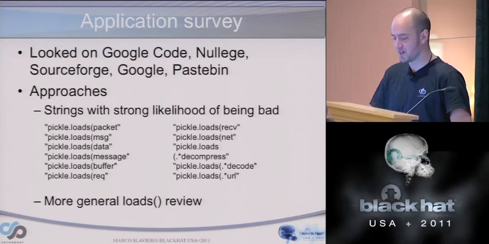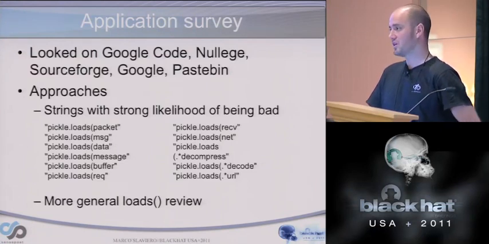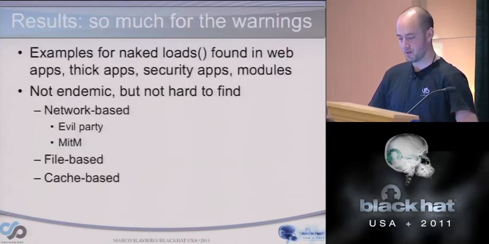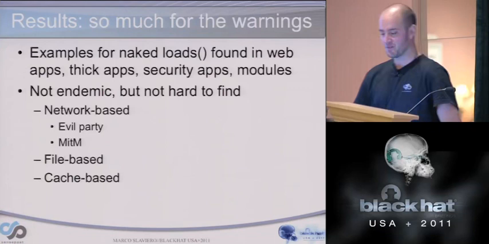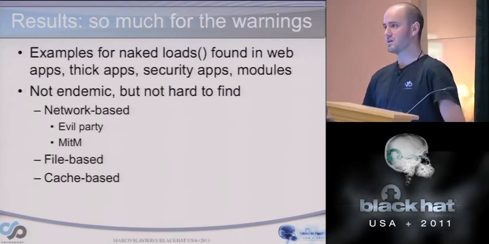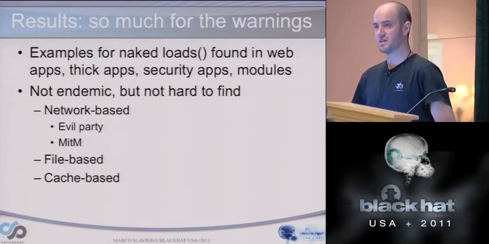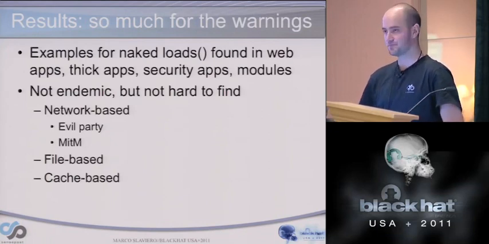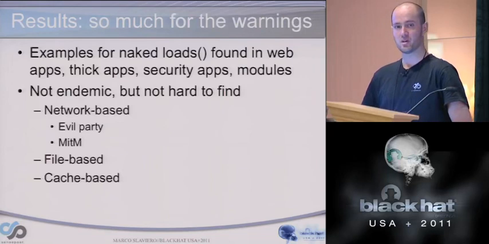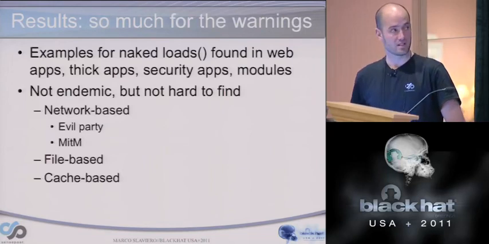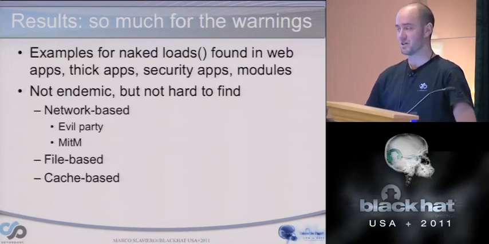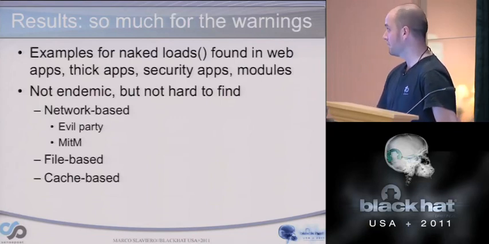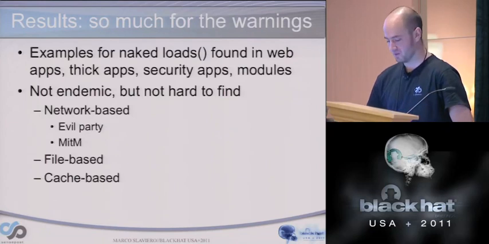There are a few ways to find it. Alternatively, you can just start reviewing code for the way they call loads, and you'll also find vulnerabilities that don't show up in a search. In terms of our survey, it appears that the issue is not endemic. You don't find this in every second application you look at, but you do find it. We didn't have to look particularly hard to find examples of each of those classes of attack scenarios we were after.